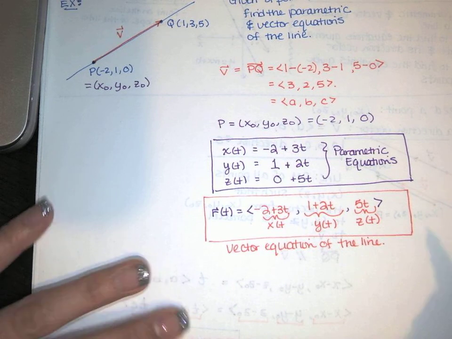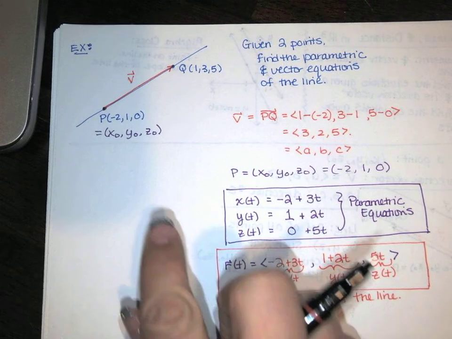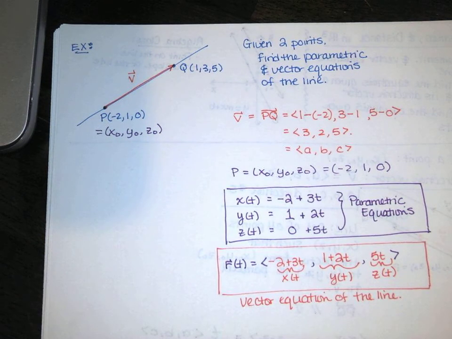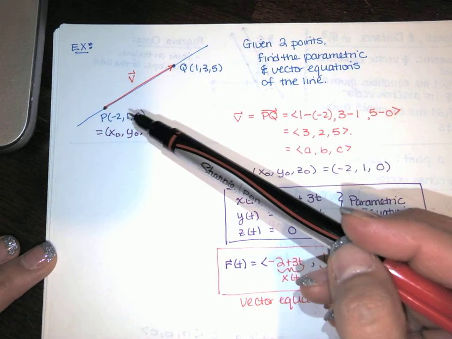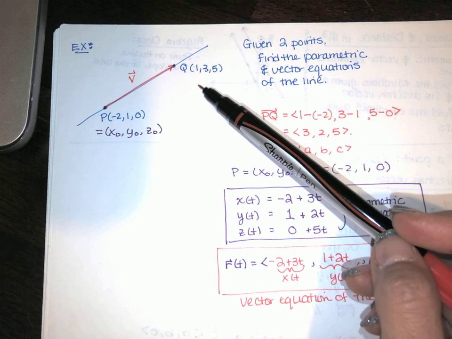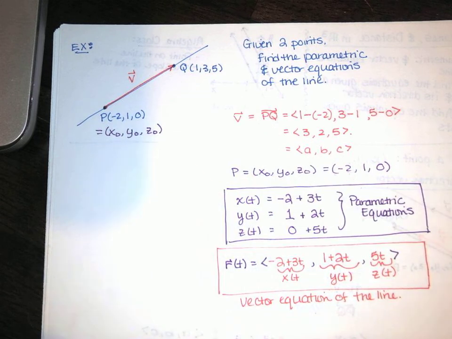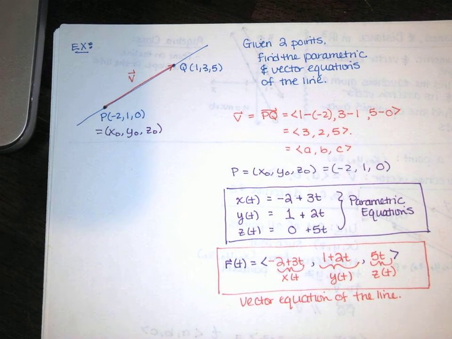So it's very similar to what you did in college algebra. If I give you 2 points, you can find the slope in college algebra or pre-calculus or high school algebra. In this class, if I give you 2 points, you can find the direction vector. It just tells you which way to go to get all the other points on the line when you start at one of the points. And so that's it for lines. I'll make another video for planes very shortly.